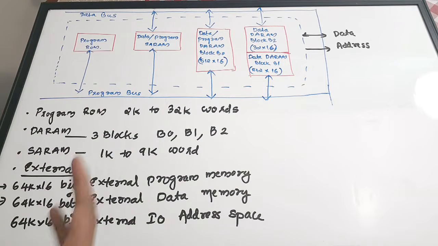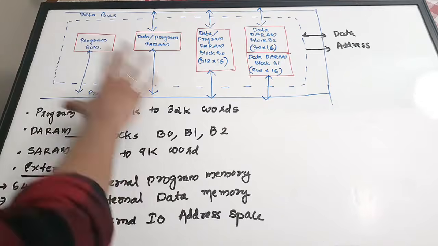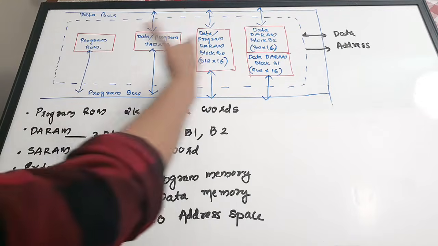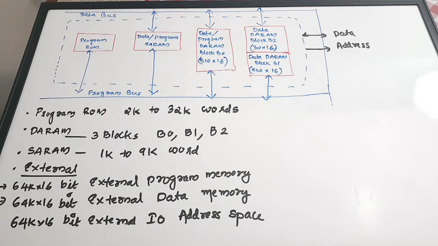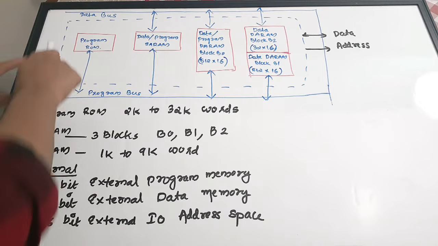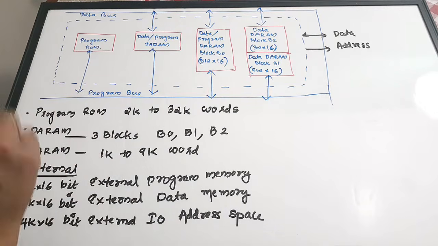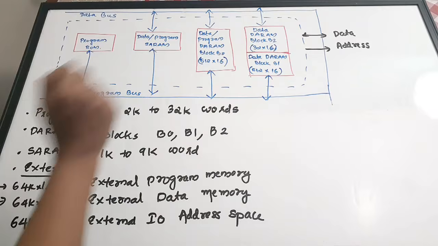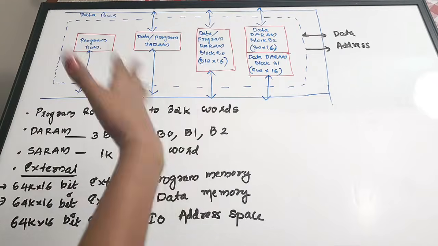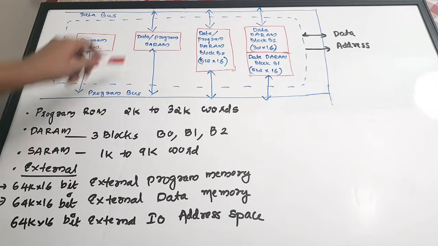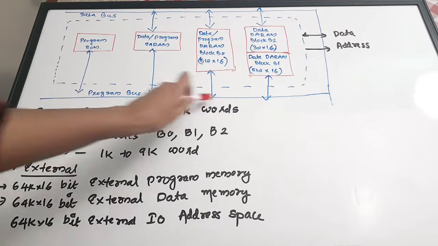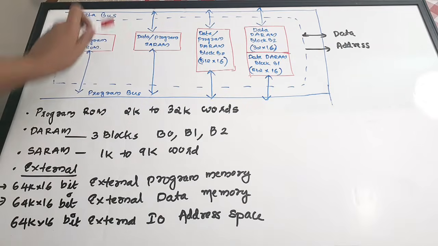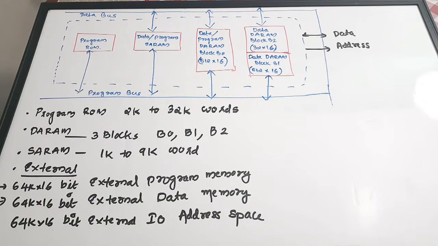While drawing the entire architecture, I'll only be drawing a memory unit, without the details. So when you are drawing in your examination paper, you have to reproduce this block. Not just the memory, you have to draw these entire blocks. There are 4 blocks, you have to draw them, and also mark the connections. There is a connection to the program bus and to the data bus. So let us see what units are present in the memory structure.